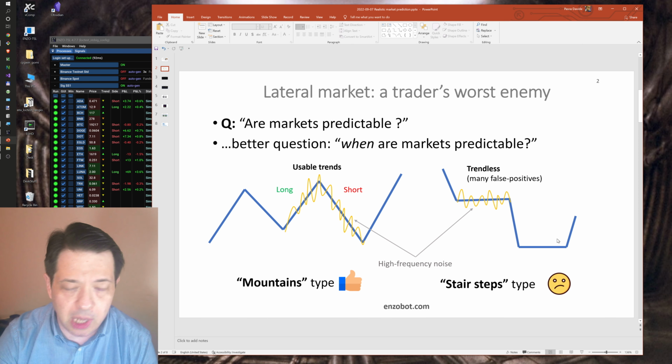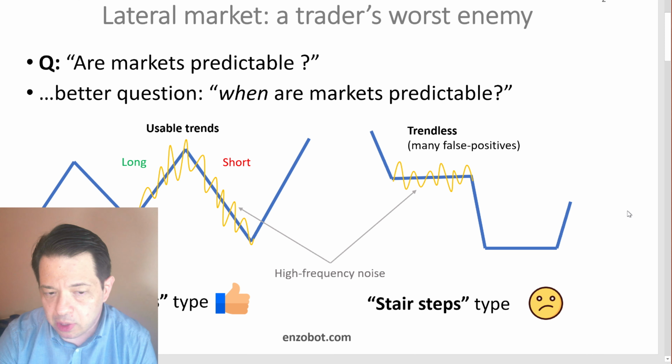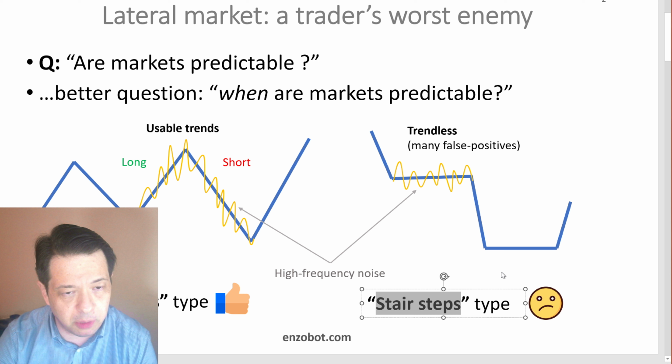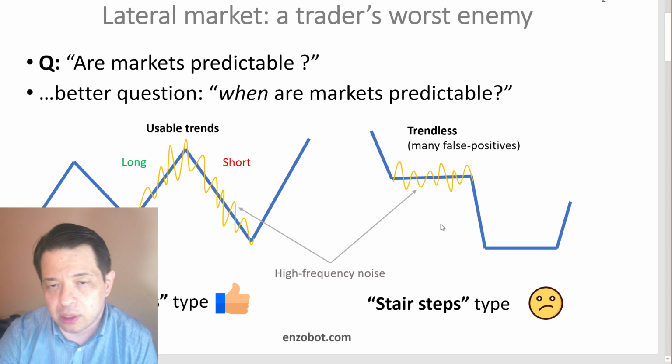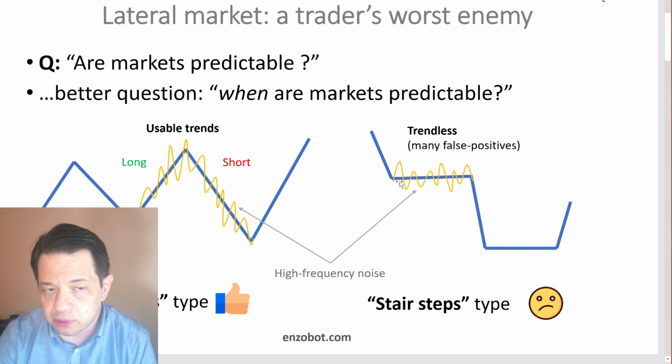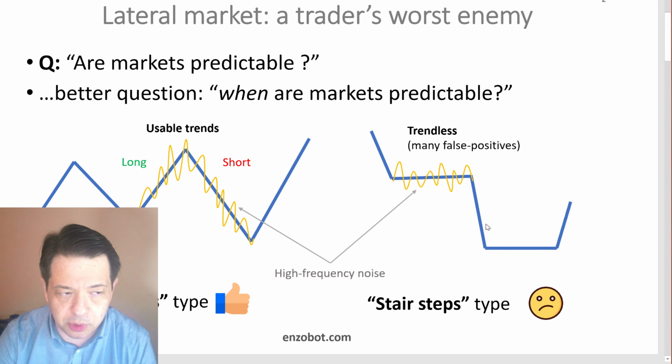And the ugly side of the markets is really when there are long stretches of lateral movement, and I define this as a stair-step type of shape, which is something that we've seen recently, for at least the last couple of months, on Bitcoin and all the other cryptos, where there are several stretches, perhaps 1 or 2 weeks of price movement, which is by and large lateral, and then subsequent dumps or jumps on the upside.